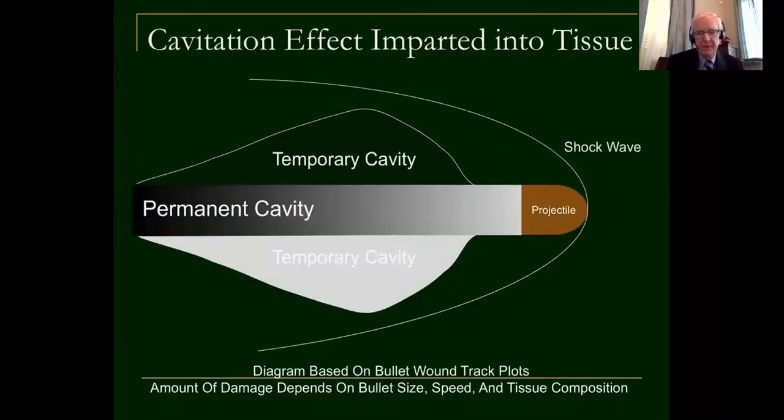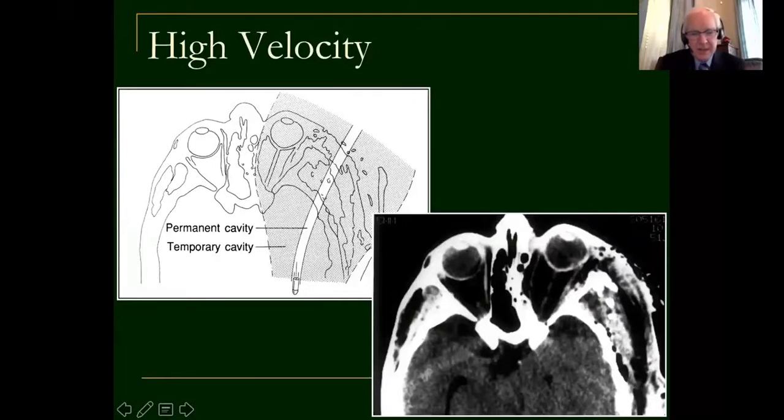Remember that. And basically, when you have a projectile, you get a few things that occur. One is you get a permanent cavity by the path of the projectile. Then you get a temporary cavity by the image and shock wave that is imparted into this. And just to give you a real example of what a high velocity injury, a high velocity bullet, or high velocity projectile will do, not only does it give a permanent cavity, in this case, a deer rifle or a large animal rifle, the injury path is this wide.